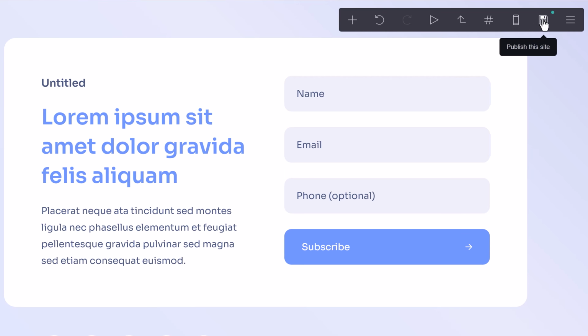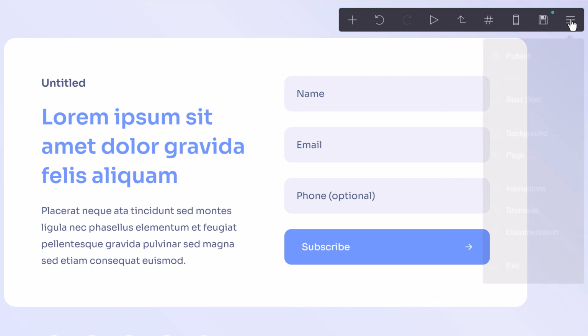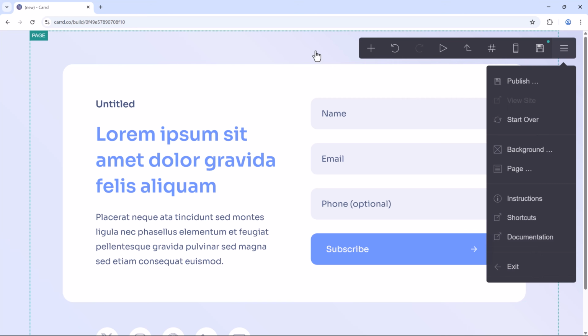And then here you can save and publish the site. So we're not going to publish yet. Let's go ahead and do everything else we need to do first, and then we'll publish. You can click on these lines here. You can see some additional options here, but we're not going to mess around with those.